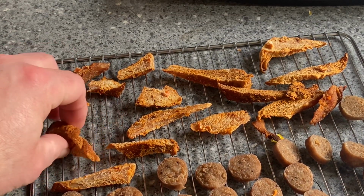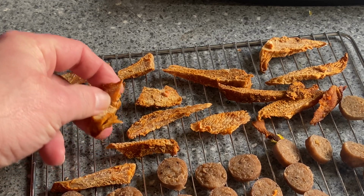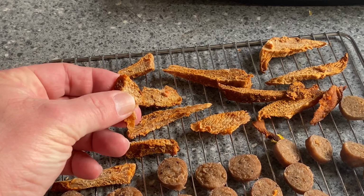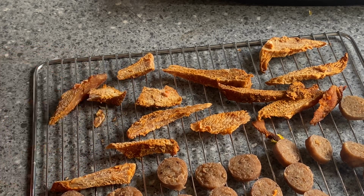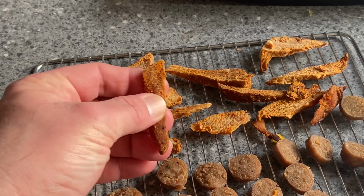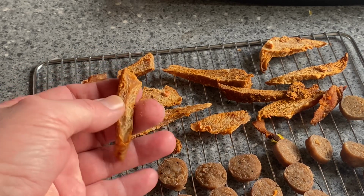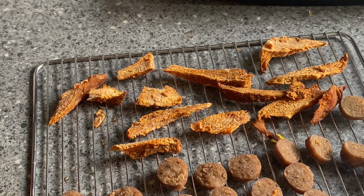The chicken should be done by now. Oh yeah, the chicken is definitely done. And the same with chicken, if you can break it in half, or in this case you can't break it in half, if you break it in half, it tends to turn to powder. It means it's done.